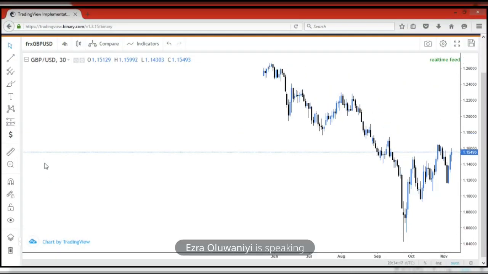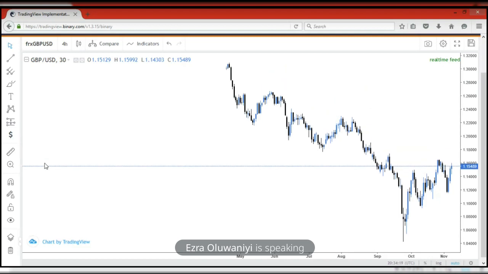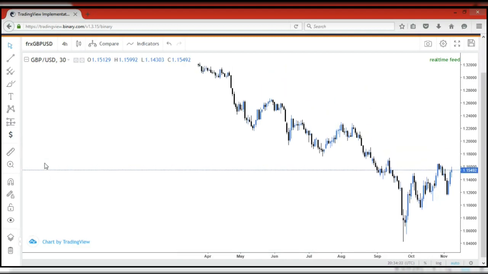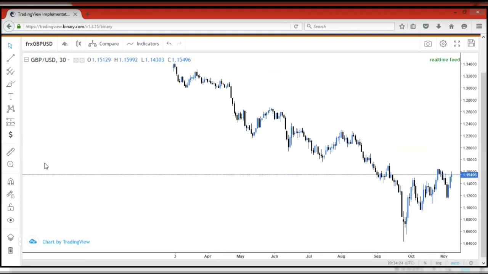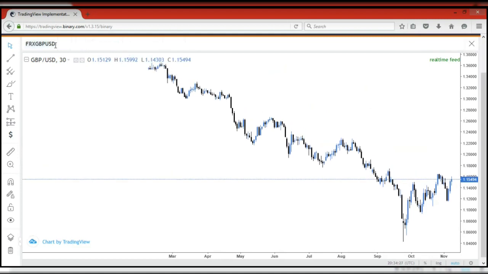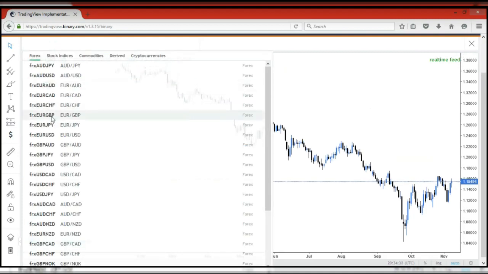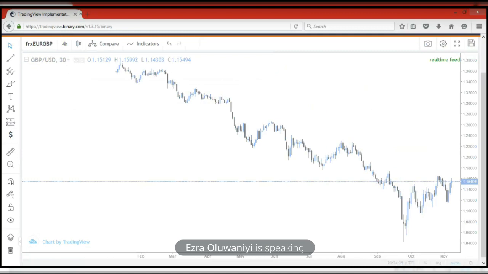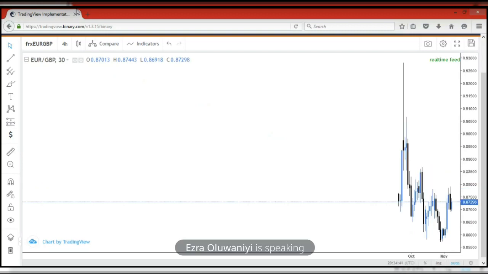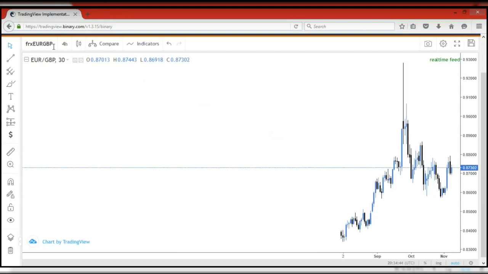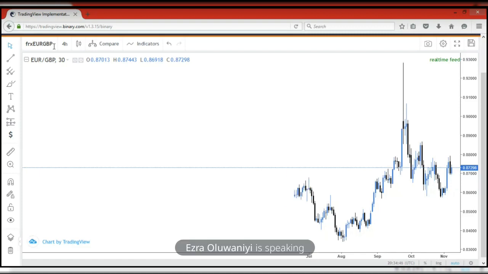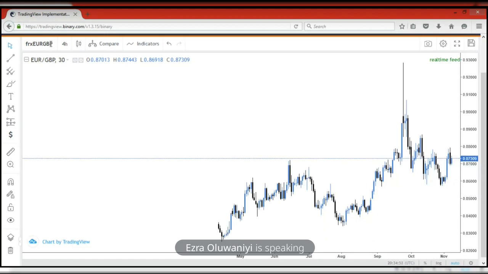Okay. Which asset was I discussing the last time? I know it's not Euro GBP because of what I'm seeing now. It doesn't look like the previous. I'll still come to this one, but let me finish with the one I was doing the last time. All right. So this is it. I don't know why the network is slow. So we are just in on the call. Okay. It's fine.